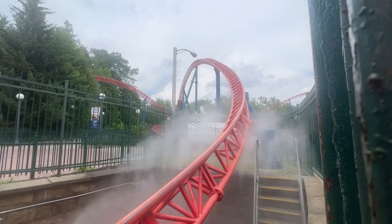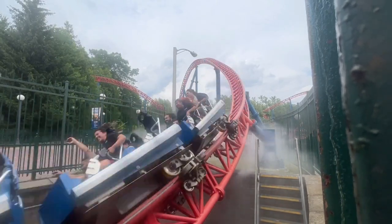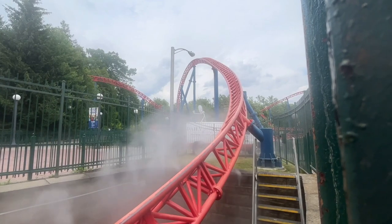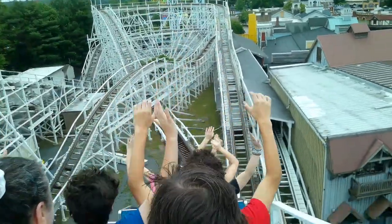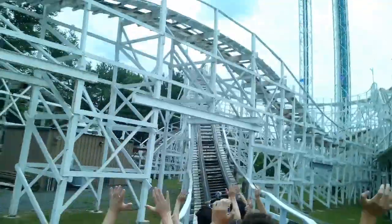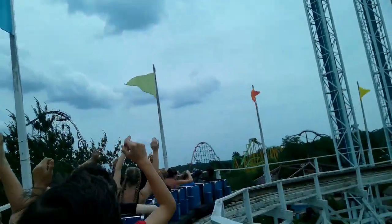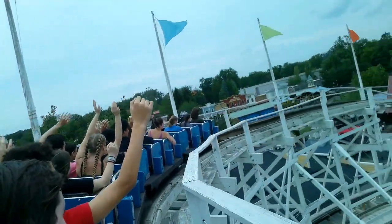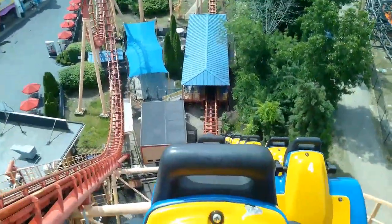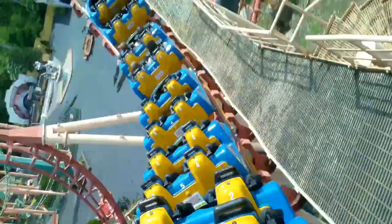Now let's talk about the rides in the park — first, the coasters. This park has a decent coaster collection, however most of the coasters are clones. In fact, there are only four unique coasters in the park besides the kiddie coaster. On the left side of the park is Thunderbolt, an old wooden coaster from the 40s. This ride was decent and had a couple of surprise pops of ejector airtime. The layout was pretty simple and there were definitely some rough spots, but it's worth a ride at least once. Flashback is just a typical boomerang and not a good one. For whatever reason, it felt much bumpier than some of the others, and with the harder restraints, it wasn't a good experience.